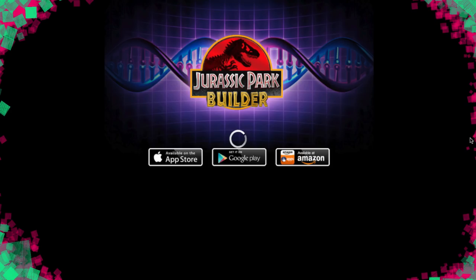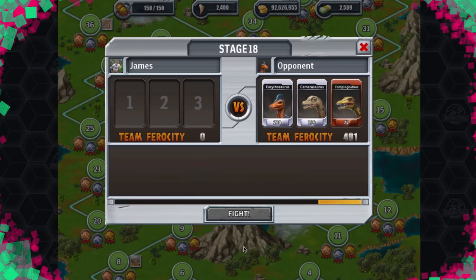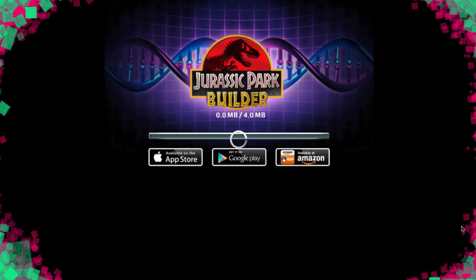Wow, we've used them all so far. Jeez, we haven't skipped one. They're all single battles right now, so these are 419. 491, actually. And Gallimimus, one of my favorite dinosaurs.